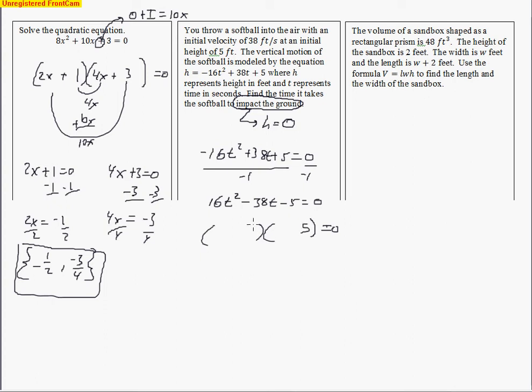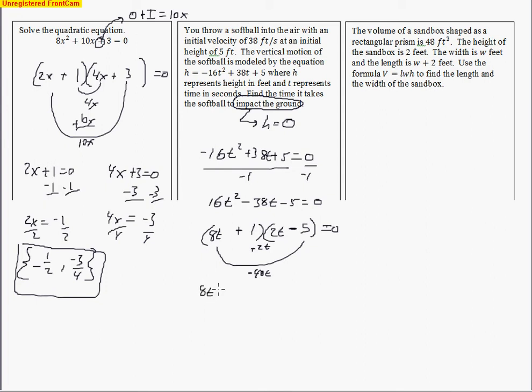So 5 and 1 are the only numbers that multiply to make 5. Now, the outside terms and inside terms are subtracting to make negative 38. So I think I need to break the 16 down. If I multiply the 5 by the 8, that makes 40. And if I put a 2 here, 2t, those will subtract to make 38. So to make it a negative 38, I need to make sure the 40 is negative and the 2 is positive, and the 1 is positive. And then I'll go ahead and solve.